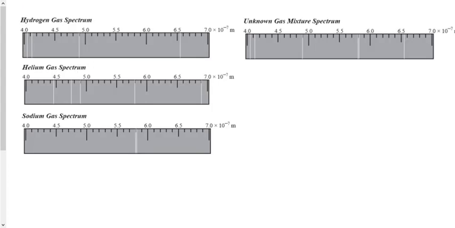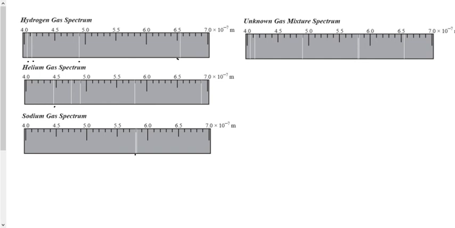Take a look at the second diagram on your page. It's this one up here. This gives us 3 reference spectra, not in color. This was a question that appeared on an exam almost 20 years ago, back before they used color. They still don't use very much color, but if you get a diagram like this now, it would probably appear in color. You can see that you have multiple lines in hydrogen and in helium and in sodium as well, each corresponding to a different transition of an electron from a high level to a low level in that atom. These are photographed by my professor or by somebody else that does the same kind of work.